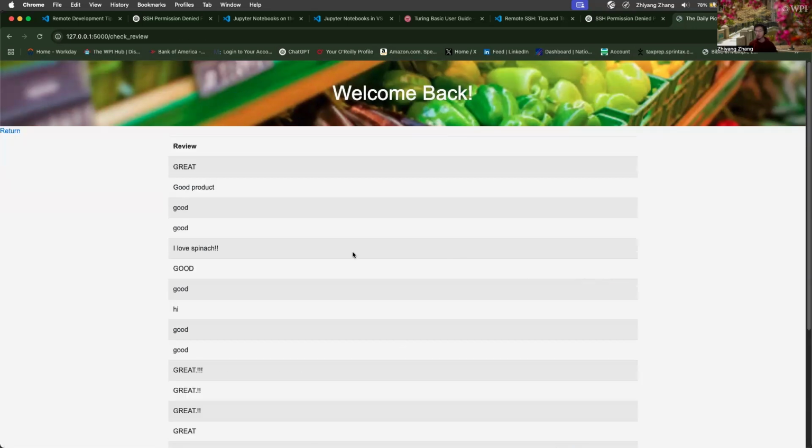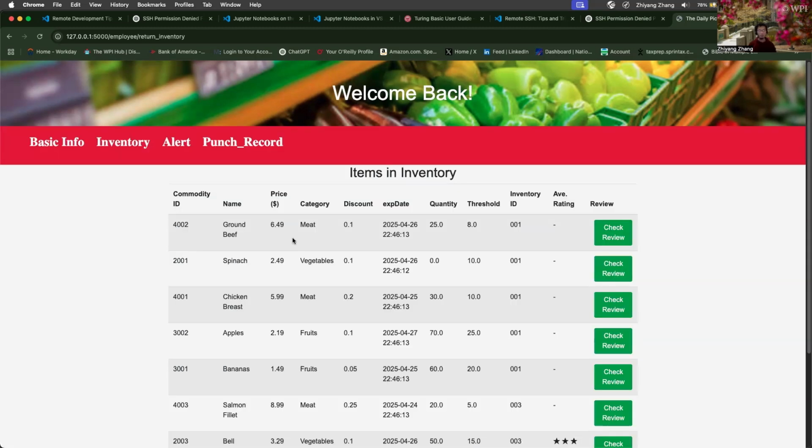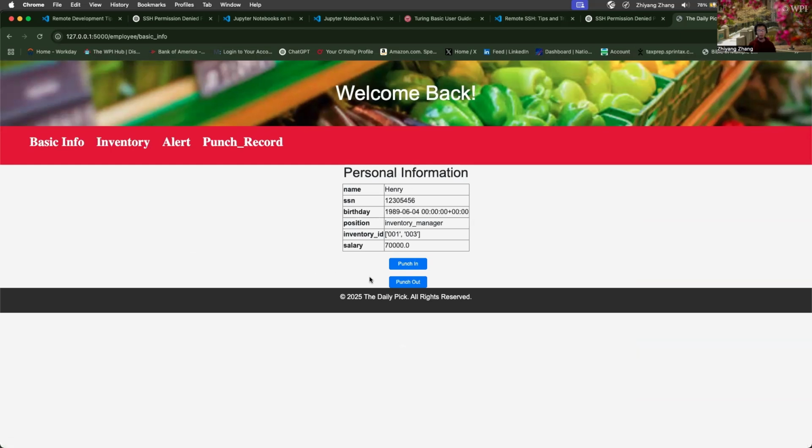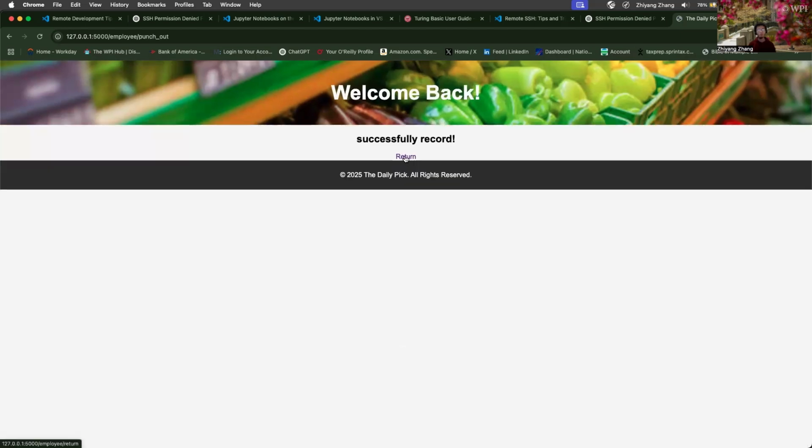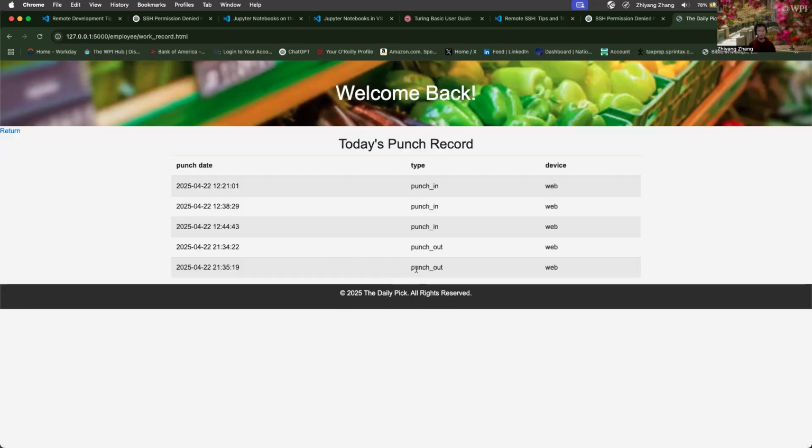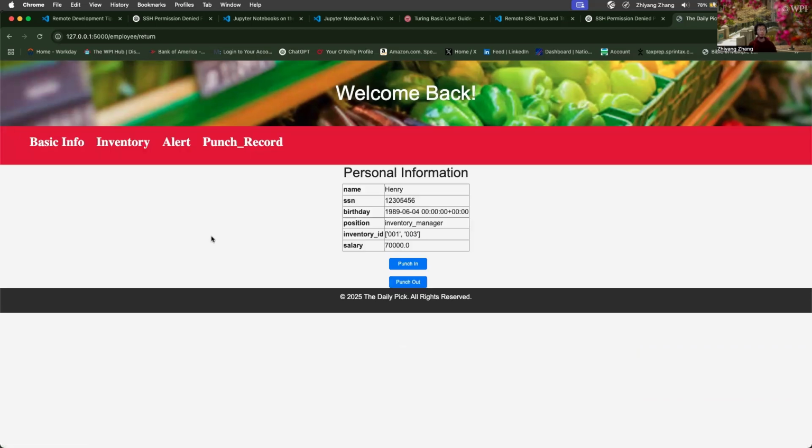Then he contacted the vendors for restocking, also sending the reviews as feedback to vendors. After doing this, he punched out and finished all his job today. This is a day in a grocery store.